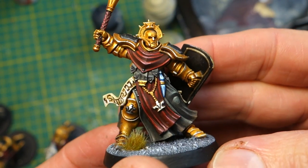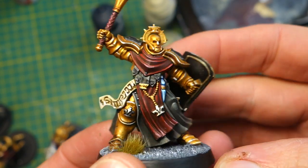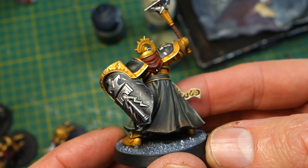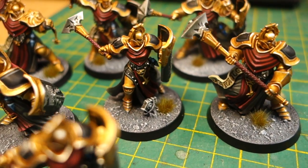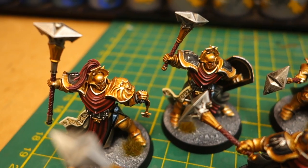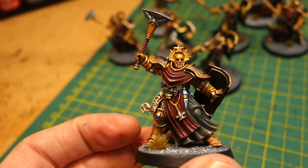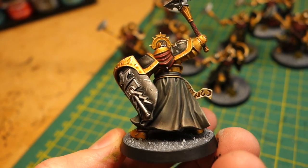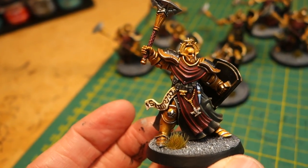After a little bit more detail work — just painting that little flask at the hip and a few other details and highlights — I've also added some mud and grime along the bottom of the skirt in addition to the battle damage, which makes the figure look a little bit more lived-in. And that's it for that unit: the Sequitors, the largest unit in the Stormcast army. I work from the largest units to the smallest. I'm really happy with this color scheme — it's dark but also a little bit mysterious and monk-like. There's some battle damage with silver scrapes on the shield and armor.